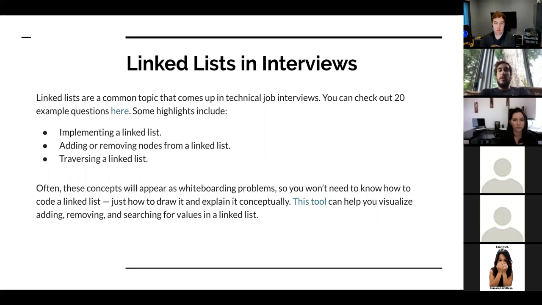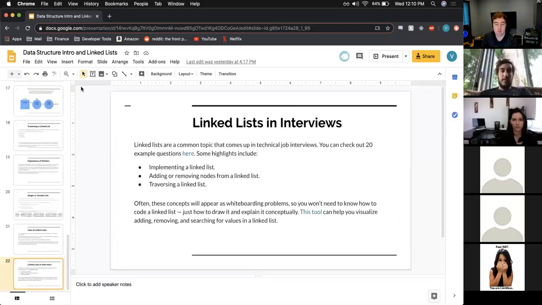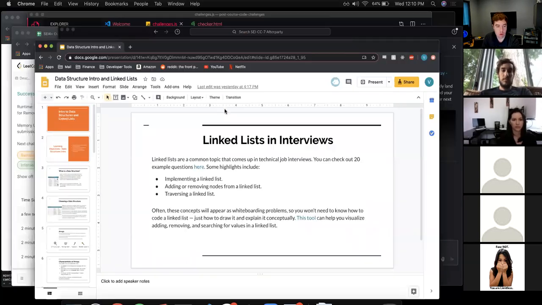So checking out this link right there on GeeksforGeeks is actually pretty good for understanding the finer details of this type of thing. It says you won't even know how to visualize the code of a linked list, but I mean, it's probably still good to know that. And here's the little tool you can use to visualize it. Yeah, that's it for those two. Cool.